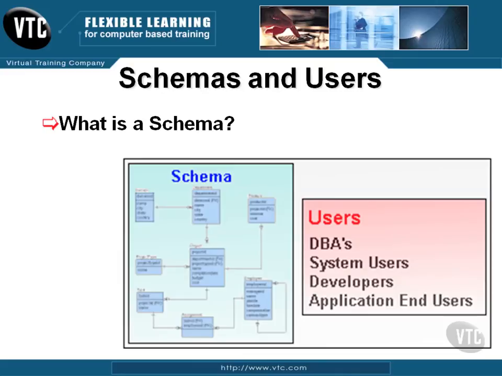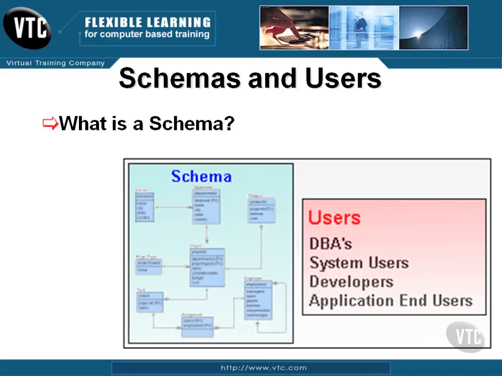When you take the schemas and the users and you put them together, you actually get the same thing. A DBA user is a little bit like a schema, except that it doesn't have any tables built into it per se for application use. An application end user would have access to tables in a schema, which is also a user. Sorry if it's a little confusing. And a developer would have access to some database DBA system type functionality. In other words, he can create tables, he can create indexes, or she, but they can't necessarily go and shut down and restart the database.